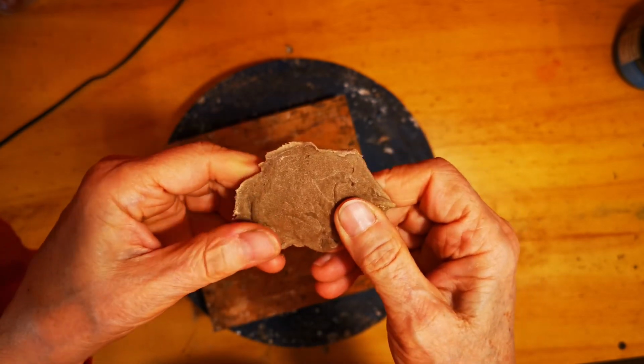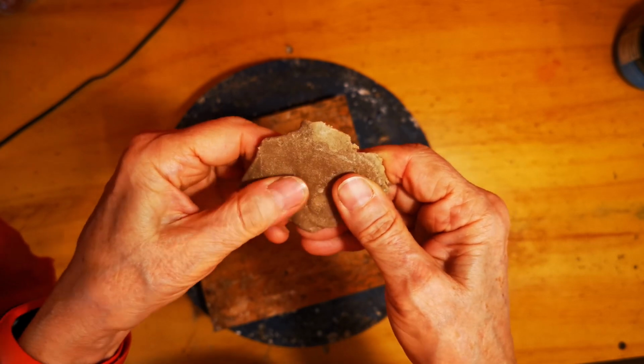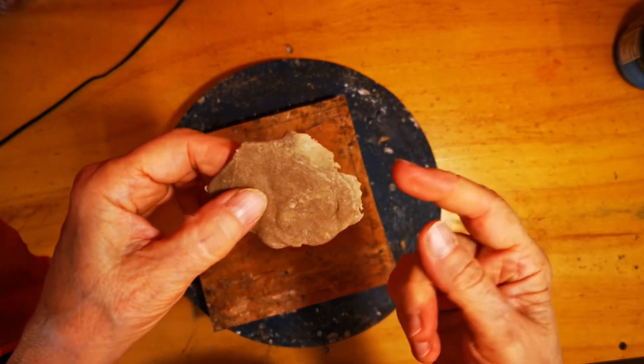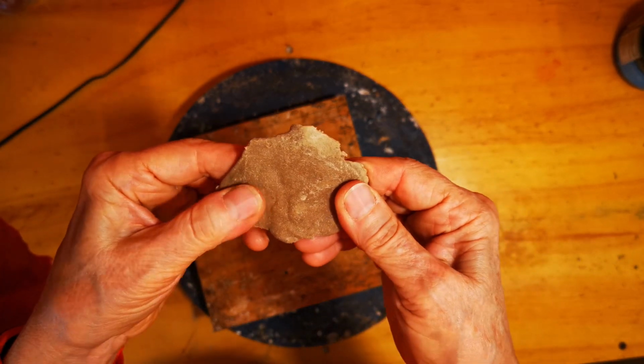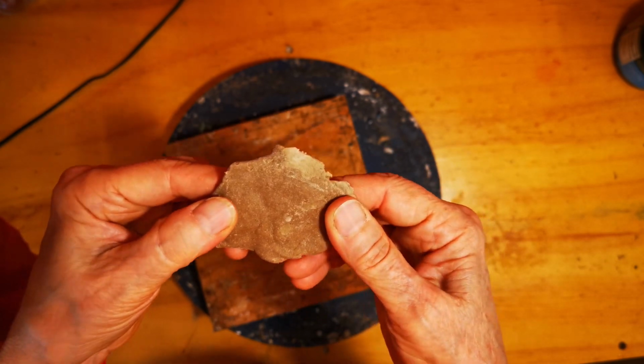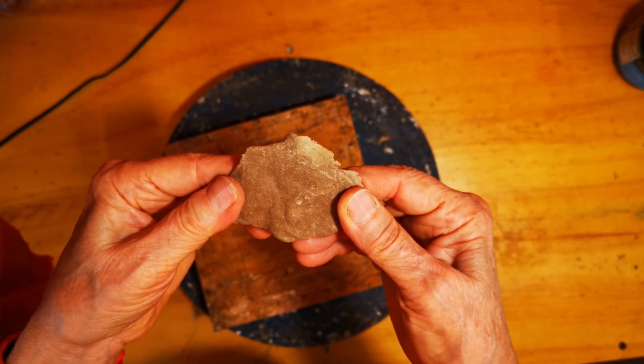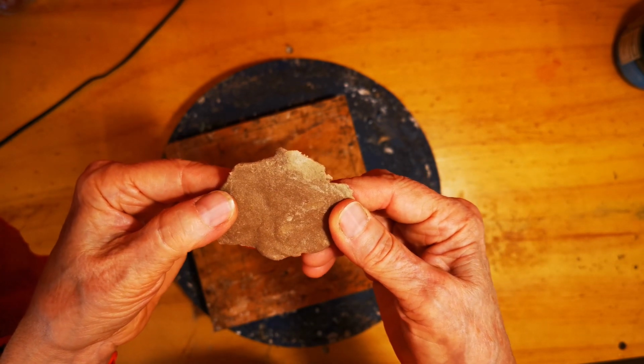Strong, strong material. I wouldn't use it by itself to make sculptures because I'm working really big, and the craft paper that I'm using is very strong, much stronger than this, actually. But to sculpt with, on top of that, it's really, really good.